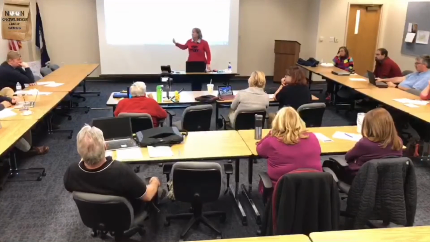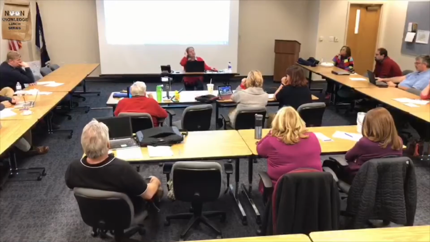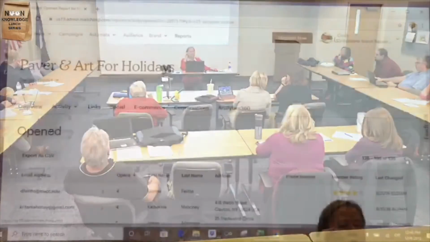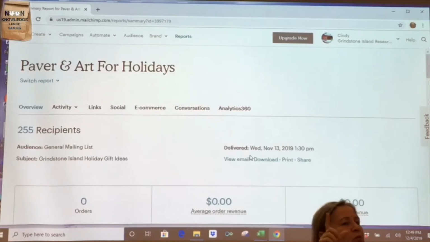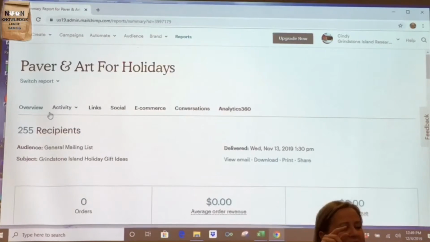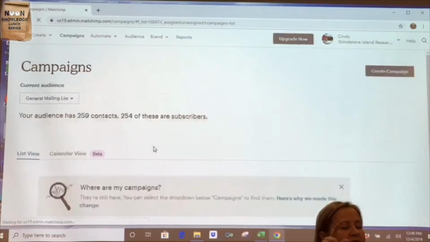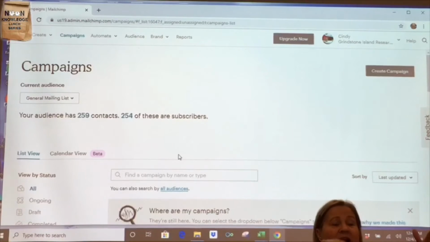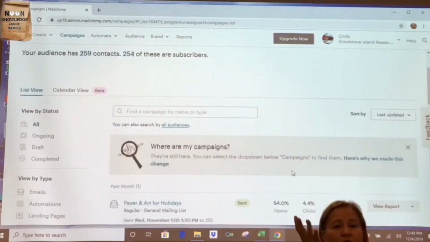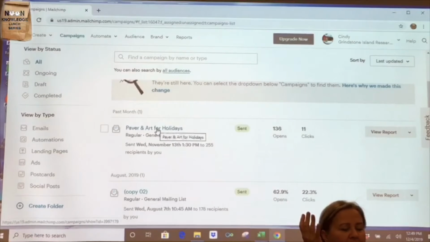How does it know if you click through to that, but you don't complete it and sign up? This one does not know it, but your analytics would. Let's look at this email. Maybe that'll help you understand it a little better. We'll walk through this email that I sent out, because as soon as you click on something, it takes you to the landing page I created on the website to purchase these things. So let's look at the email.